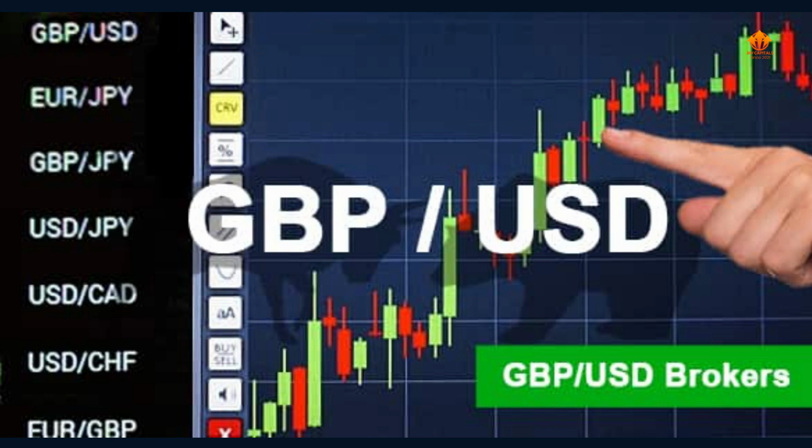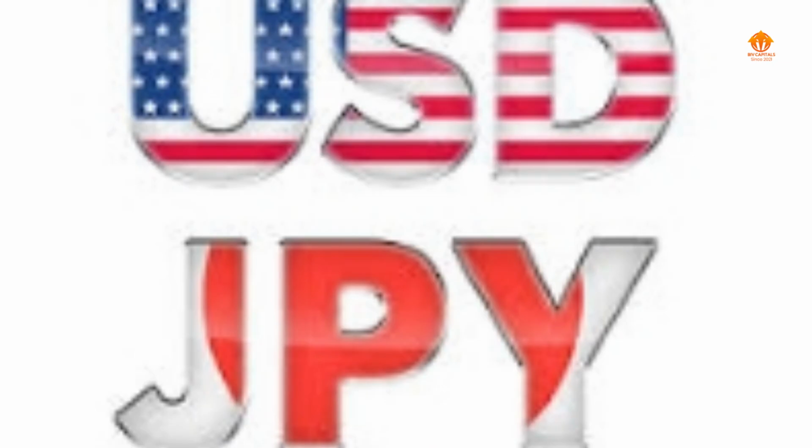3. USD/JPY. Made up of the US dollar and the Japanese yen, this major pair has high liquidity. This is hardly surprising, as the US dollar is the most traded currency globally and the Japanese yen is the most traded in the Asian market. The exchange rate for this pair relies on interest rates set by the US Federal Reserve and the Bank of Japan. Other factors include the regularity of natural disasters in Japan.